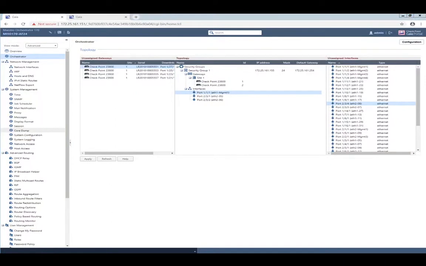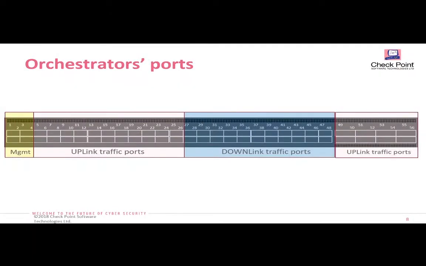So what's the default range of physical ports for the downlinks on the orchestrator? Let me show you. I know the question was about specific types of ports, but I just wanted to go through the port assignment again. So this is the Model 140 of the orchestrator appliance, and it's the front. And the first 4 ports are by default management ports. And again, those are ports that you use to manage the security groups through the single management object. In the back of the 140, there are ports that you use to manage the appliance, the orchestrator appliance itself.